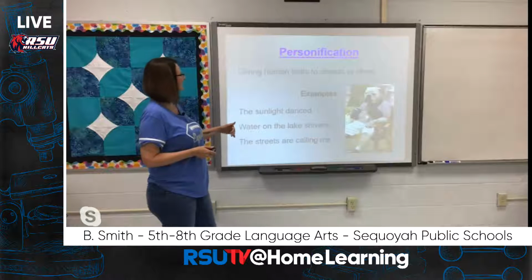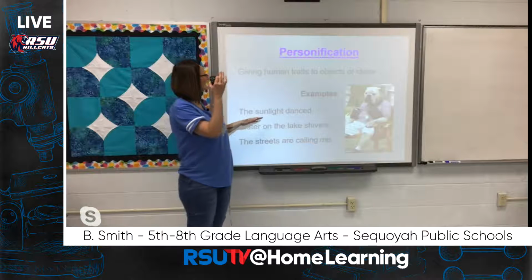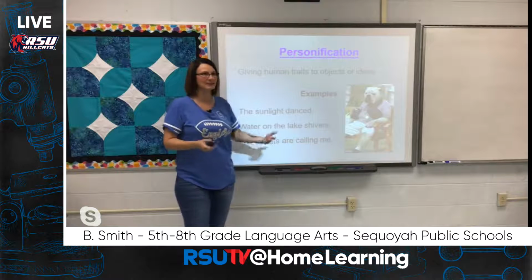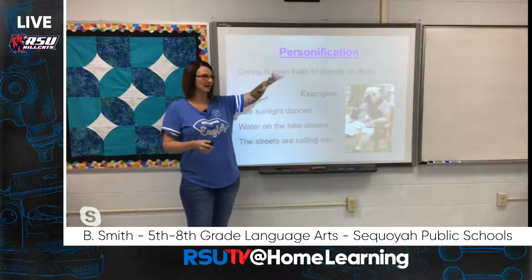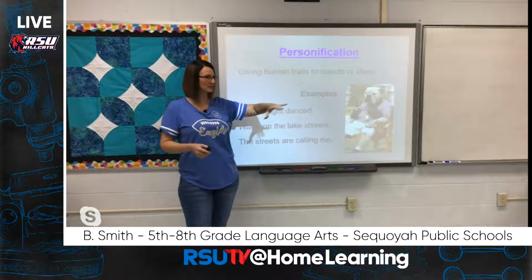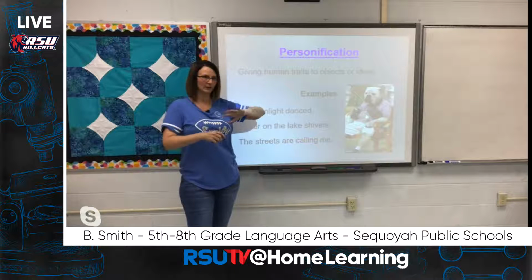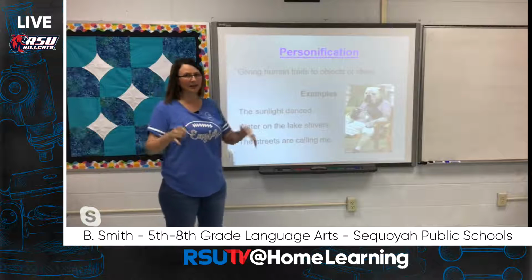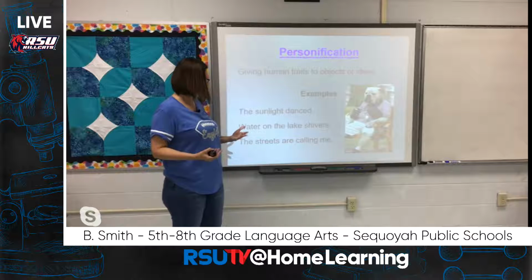The sunlight dances. So you're giving human traits to the sunlight. The sunlight is dancing. Well, what does that mean? Well, maybe the way the sunlight is moving across the field or in your room. It looks like it's dancing, but it literally cannot dance. It's just a figure of speech.